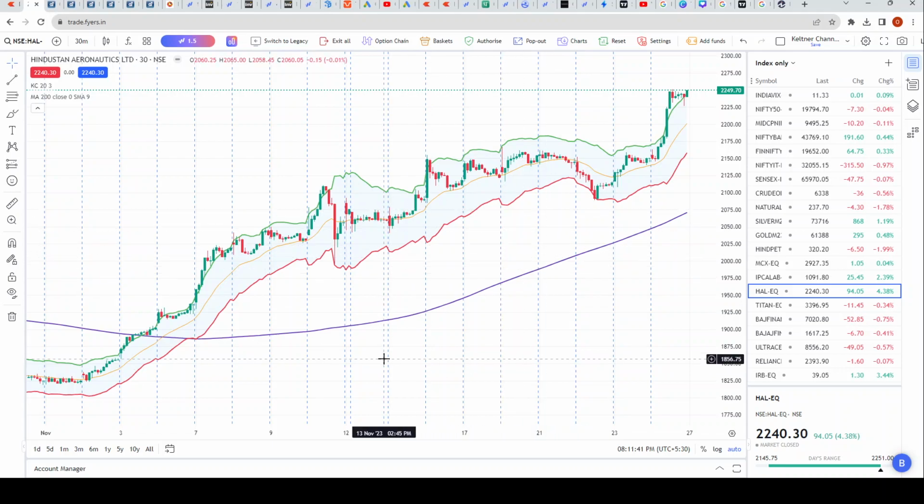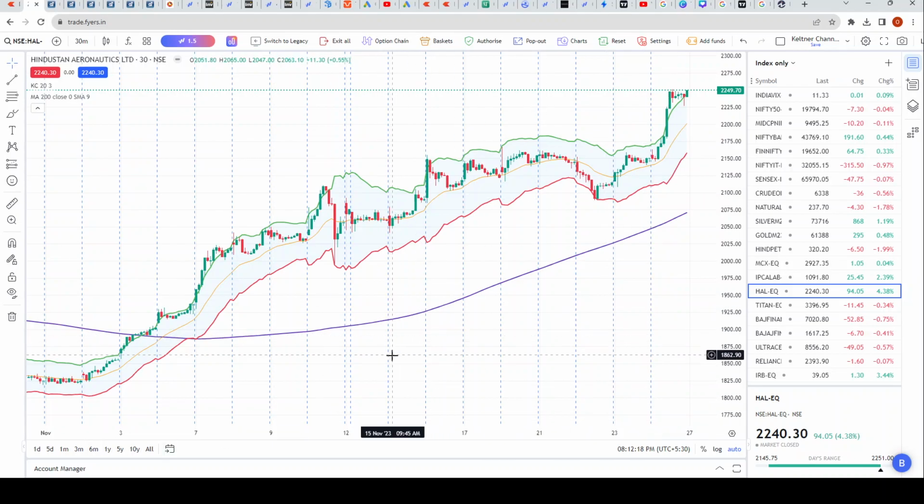Now, the important thing to note about the Keltner channel is which way the channel is moving. As you can see, Hindustan Aeronautics is clearly in a bullish state of mind, going up. The second thing that you'll notice, when the charts are bullish, everything seems to travel above the center line. It breaks over here for some time, again it goes up, and it takes support, as you can see over here, exactly at the center line, and then it keeps staying at the center line. Again it breaks over here, again it goes up, and then it keeps staying above the center line.